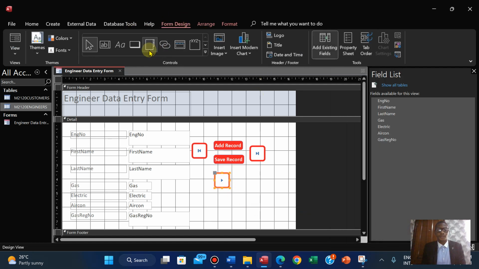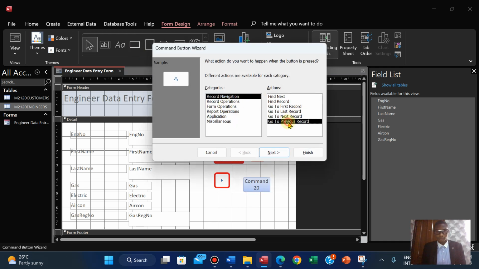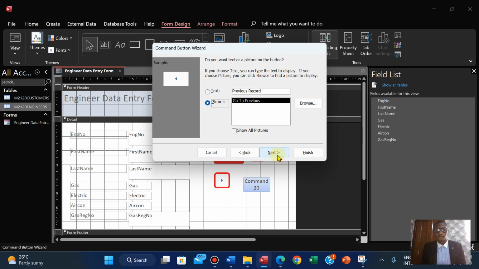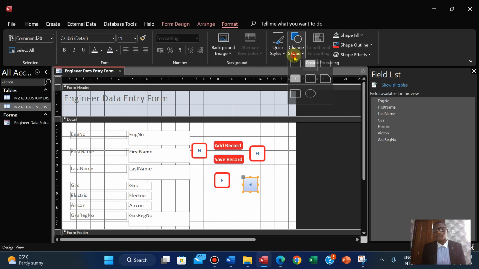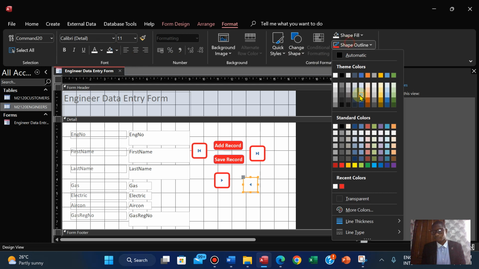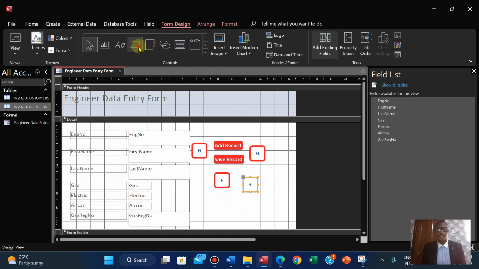Okay, finally we'll create another one. Click on format. And finally we can click save.